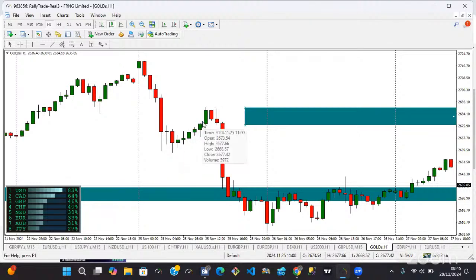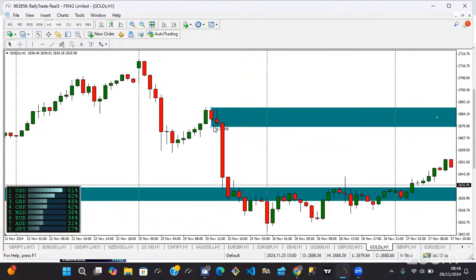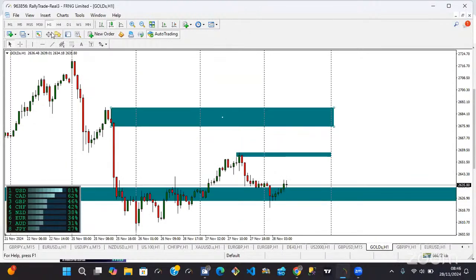Now, it would have been better if it was flat. It would have been better if it was just ranging flat like this, mostly like this, and not really pulling up, but it's fine. It just means that our area is going to be very, very large. But I would prefer to just streamline it to this one right here. So I mark the high and the low, and I extend it to the future. So any day, any time gold can find its way up here, I am going to be expecting some sales.